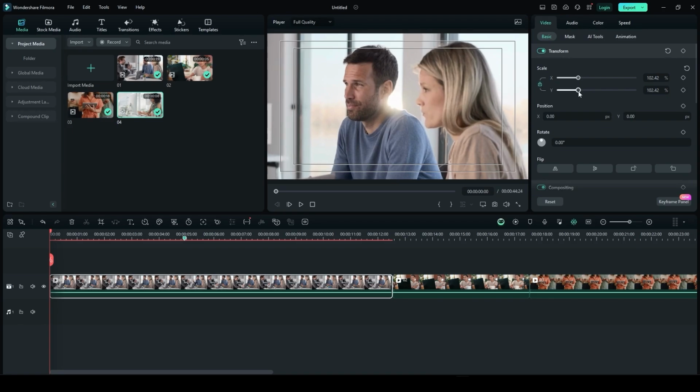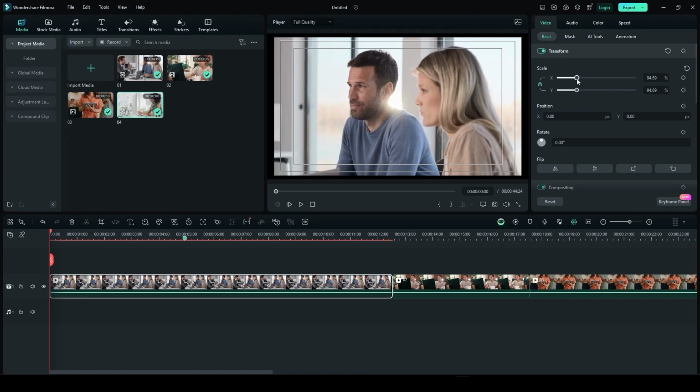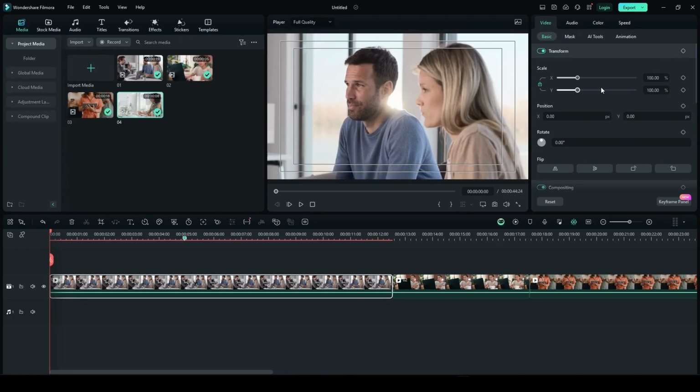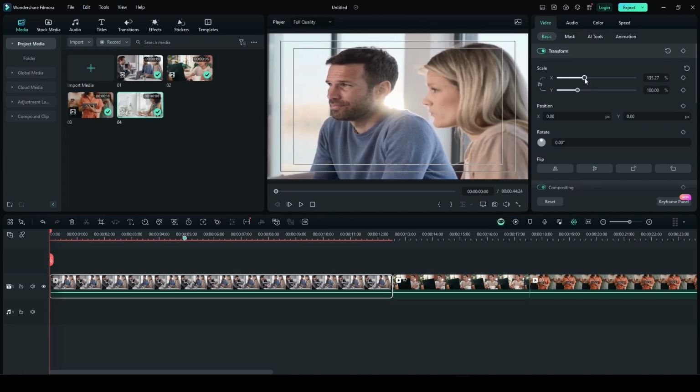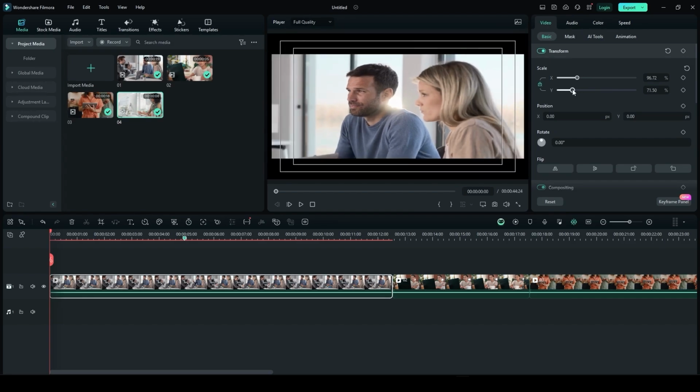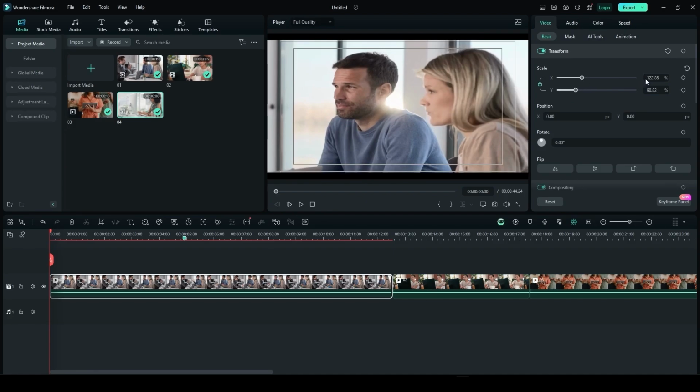So if we increase the Y ratio, the X ratio will also be changed accordingly. And if we increase or decrease the X ratio, the Y ratio will be automatically changed. So if we just want to increase the X ratio, we need to unlock this, and then we can increase or decrease the value of X. In any case, if you want to use this, you can easily use this. But if you see over here, we have the X position at around 120 and the Y position at 90.